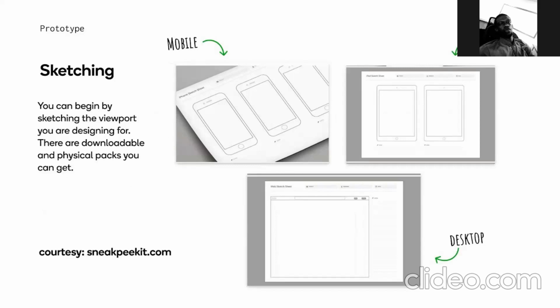If it's a tablet or a web page, there are downloadable printable packs you can get at sneakpeekit.com. In case you don't want to go through the hassle of drawing your frame or viewport yourself, you can just download these and start sketching on them.